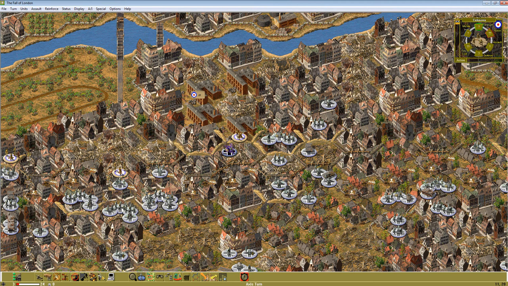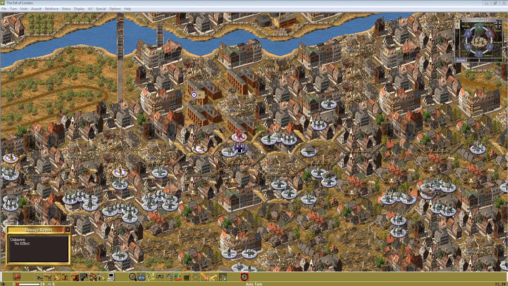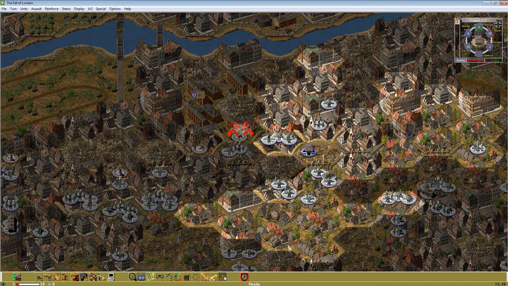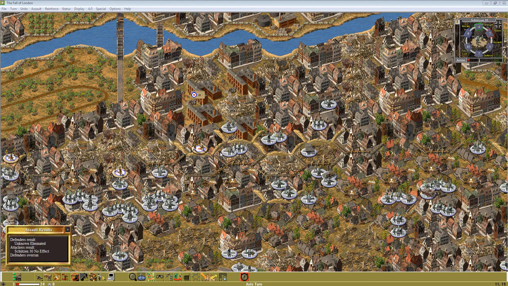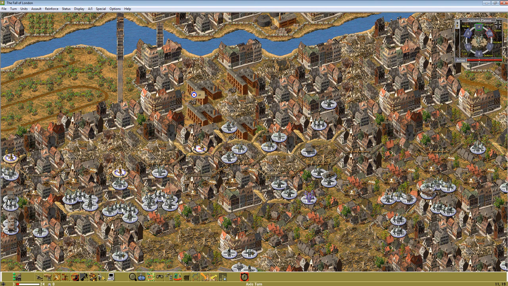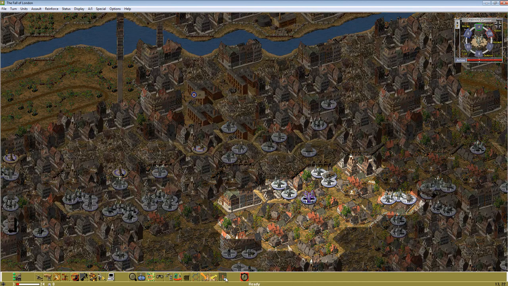Try again. No! Should have moved the rifle platoon first. Ugh. Let's just move him out. Yeah. Push him back. Okay, can we get the engineers in or not? It appears not. Ugh, that's not good.